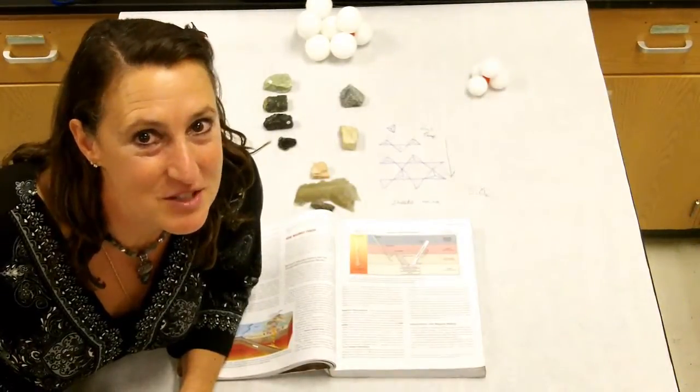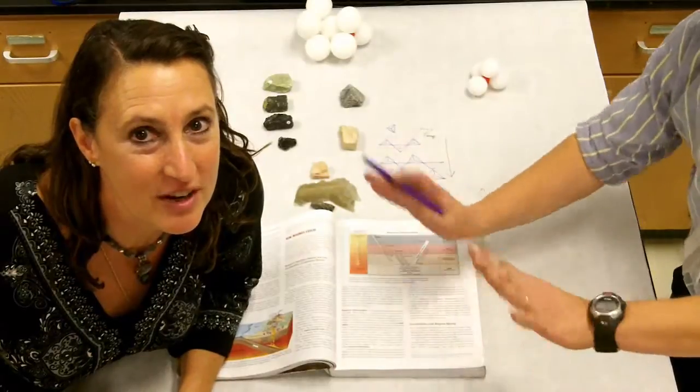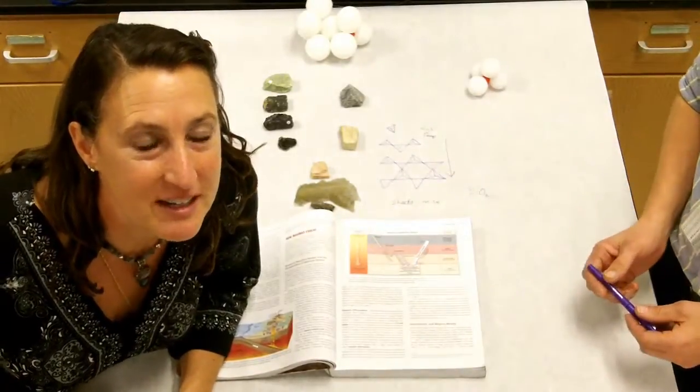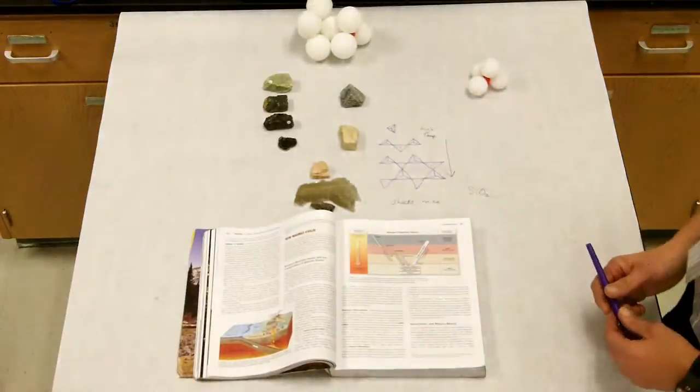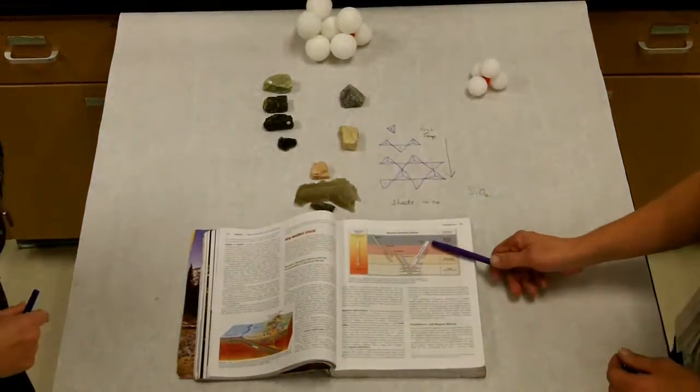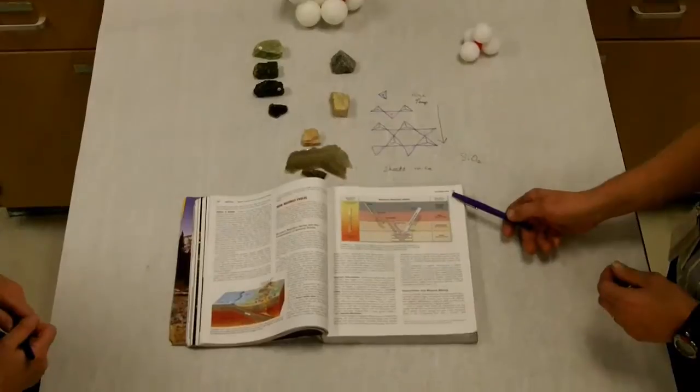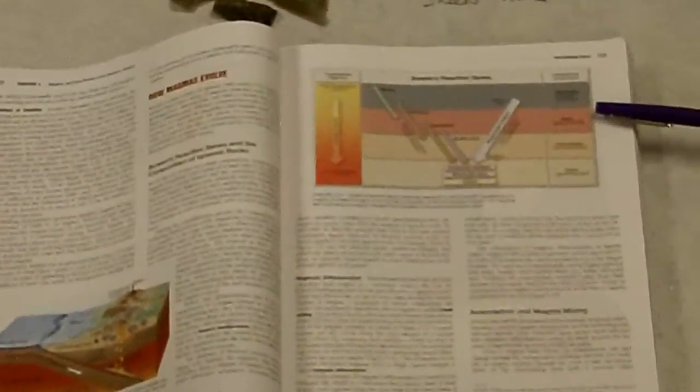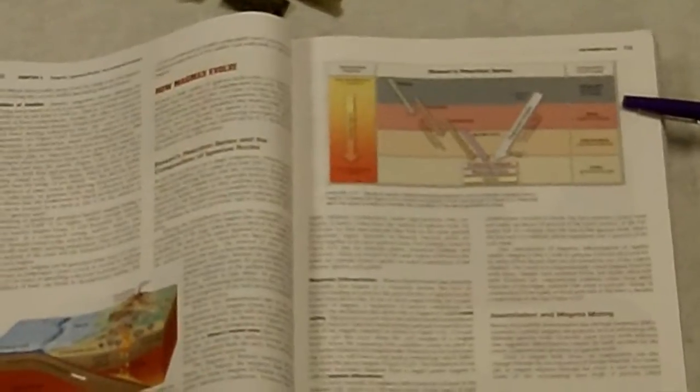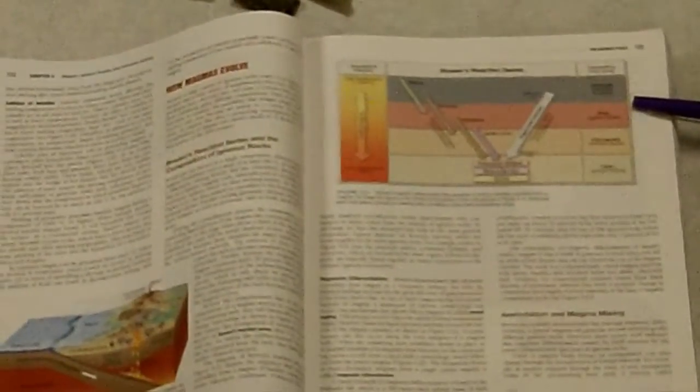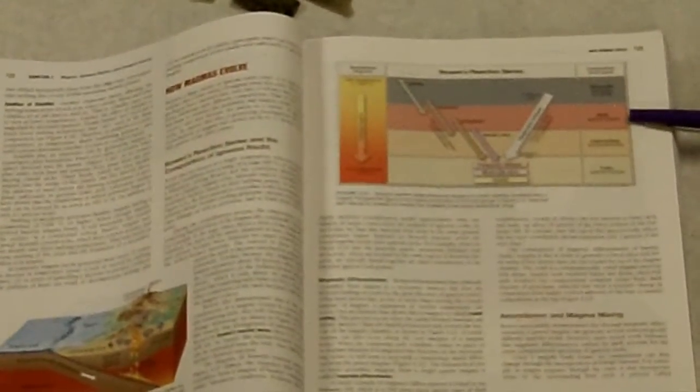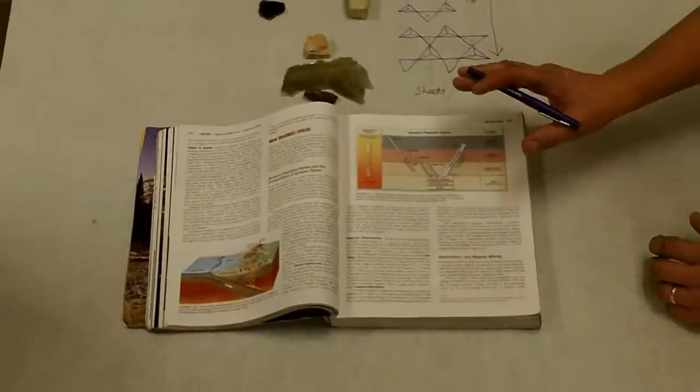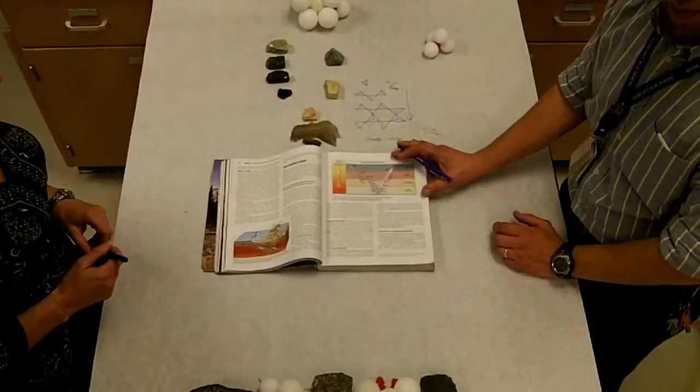So in this video you're going to see not much of our faces again. You're going to see a lot more of our hands and we're going to cover Bowen's Reaction Series for you. So, ready to go? Alright, if you look in your textbook on page 123, you're going to see a very important chart. If you understand the components of this chart, you'll understand basically the majority of what we're going to learn in this chapter, how the rocks all go together. So if you have to learn one thing, learn Bowens.